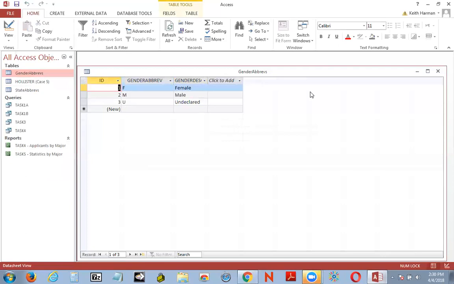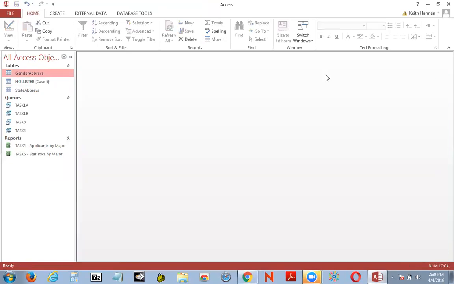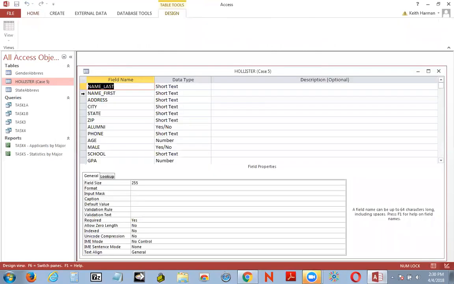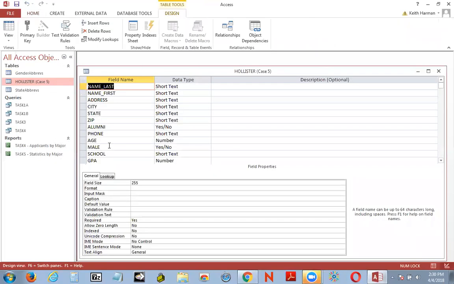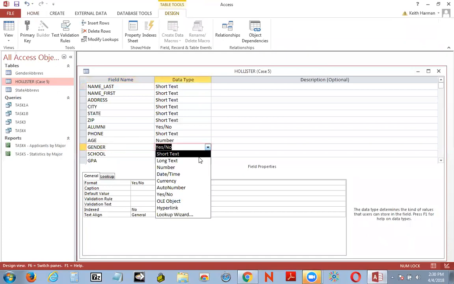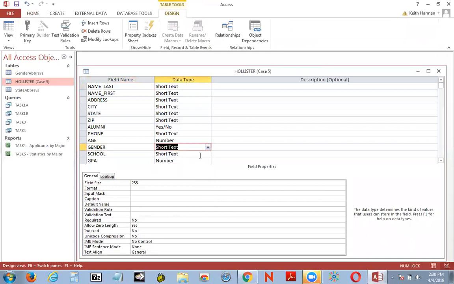So far, so good. Now I have this table, and we can go back into Hollister, and we're going to go to the design view. Okay. And on Hollister, instead of male, we're going to put gender. And instead of yes or no, it's going to be short text.